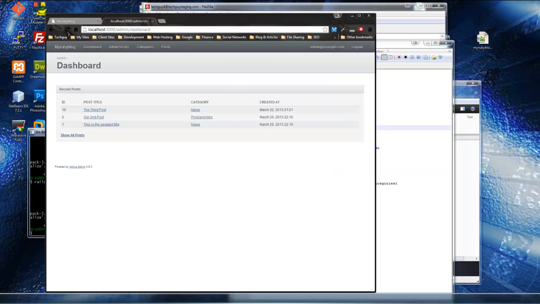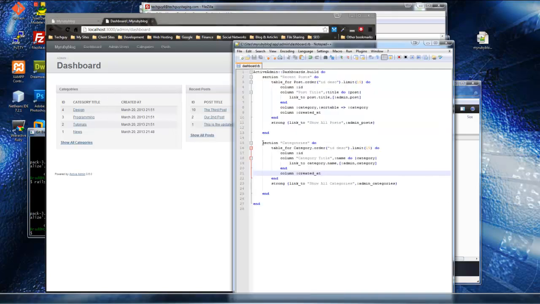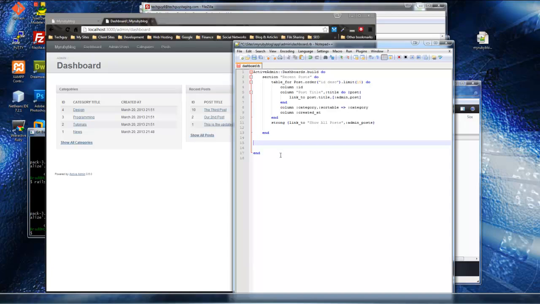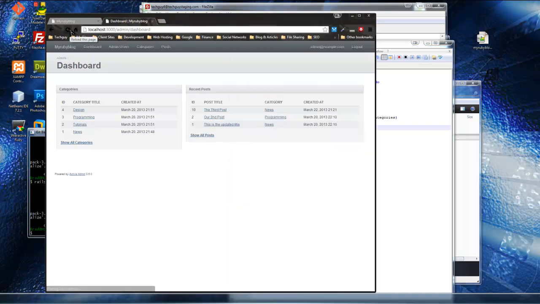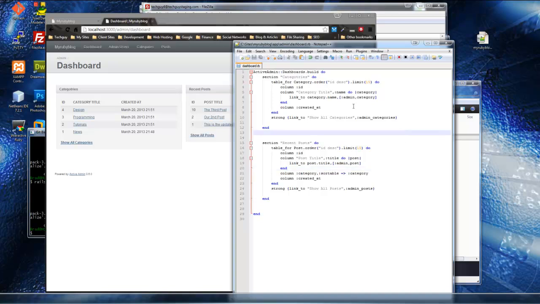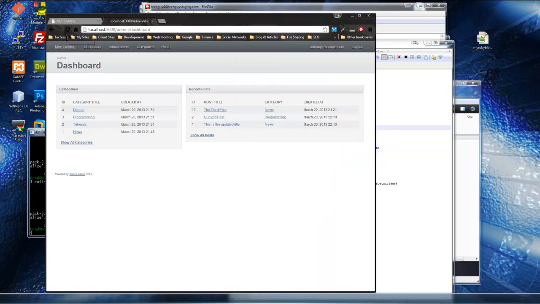Alright, so that looks good. Let's save that, reload. So now we have, actually I want the posts on that side, so I think we can just change the order. Or not. And that says categories. I'm trying to think how we can switch these.